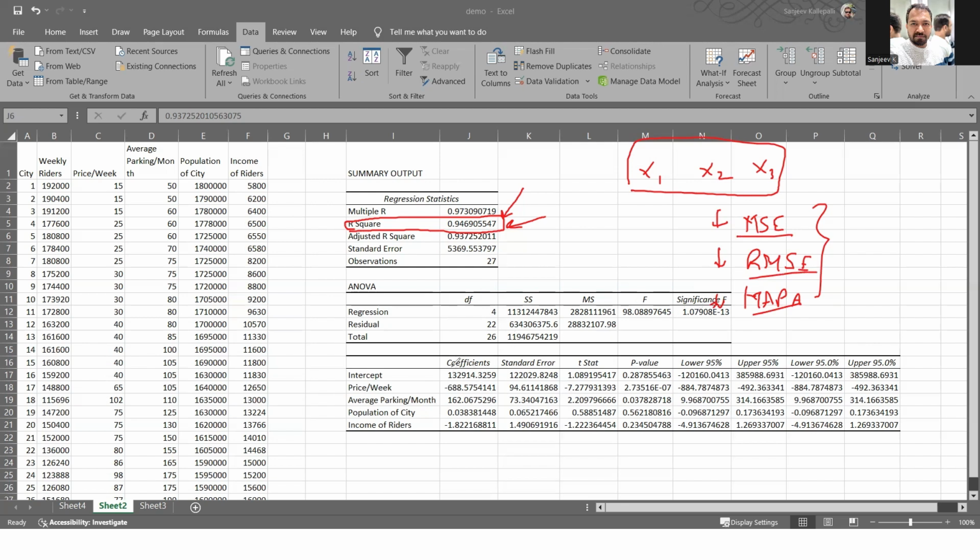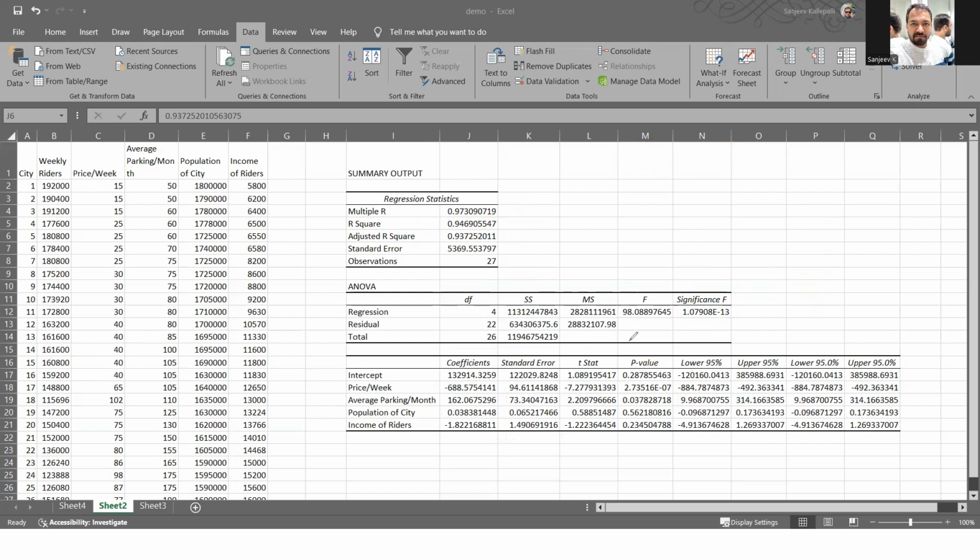But for now, we can notice that we have coefficients and intercepts, and we have p-values. Notice that though the model R square is pretty good, where we have close to 94%, the overall model is significant. It is less than 0.05. Okay, but there are a couple of p values which are not in control. Let us say the p value here for population of city is 0.56. It is not less than 0.05. So this population is not significant for the model.